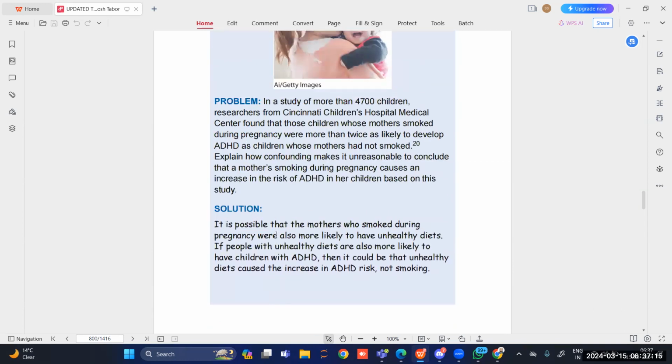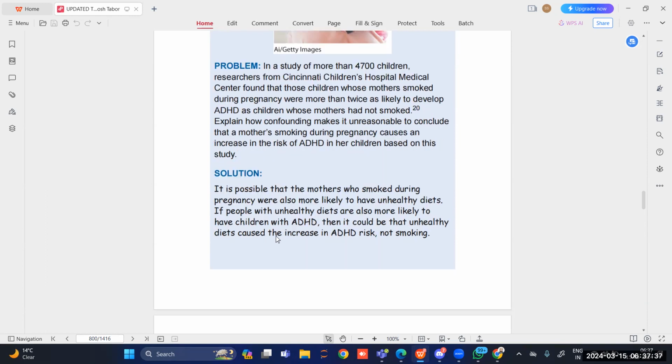There is an association between smoking of cigarettes and the risk of ADHD. But there may be the cause of diet, the cause of exercise, the cause of pollution in that area. There can be different factors affecting it. There is some association, but cigarette smoking is not necessarily affecting ADHD. That's the reason. Is it clear, Zaid?